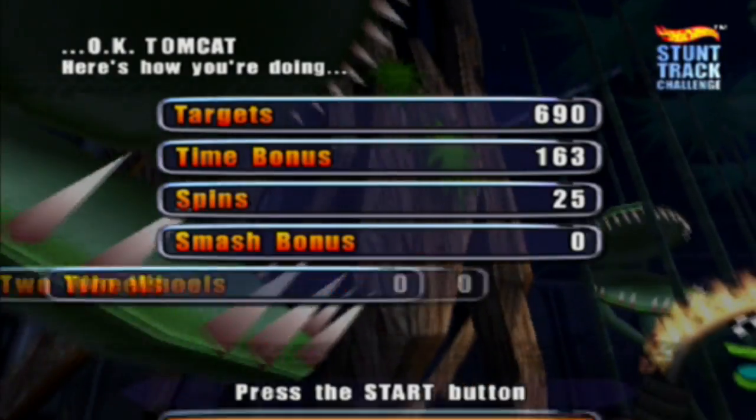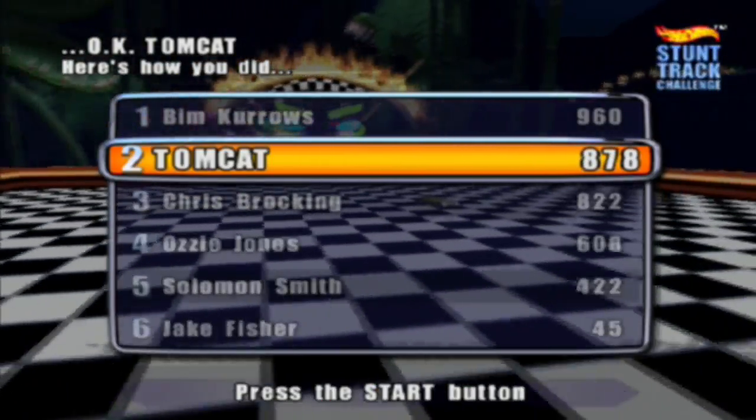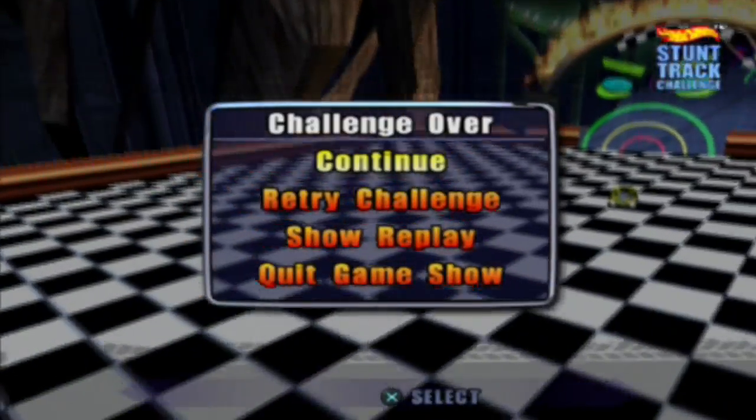I don't think that went too well as far as scoring goes. 878, that's probably a second or third. Yeah, it was second in the event. We should be able to hold on to first place because of where we are in the scoring. Yep, yep. See how that cushion is helping us out?